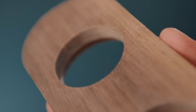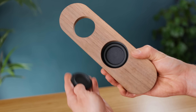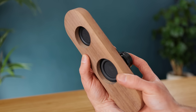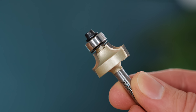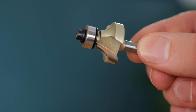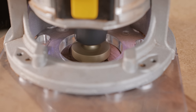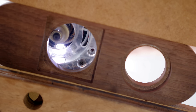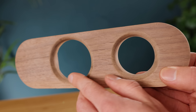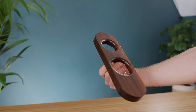Using the CNC also allows me to indent the speakers slightly, which allows them to sit a little bit further forward. As the edge around them looks a bit square, it's a perfect opportunity to use a chamfer bit. These bits allow you to glide over the edge of the wood with a router to shape it, and they're available in many different styles. This one is a simple curve, so with the bearing keeping it in line, it cuts the edge wonderfully and softens the aesthetic. As it is of course wood, it can be improved even further by giving it a few coats of finishing oil.